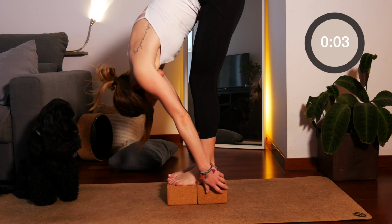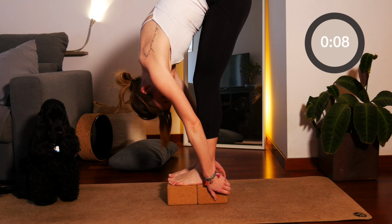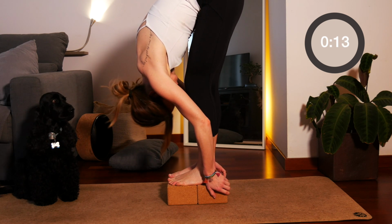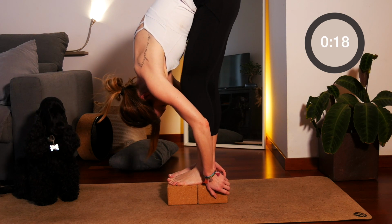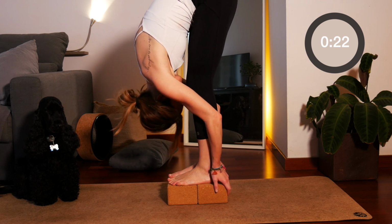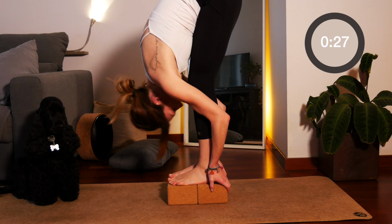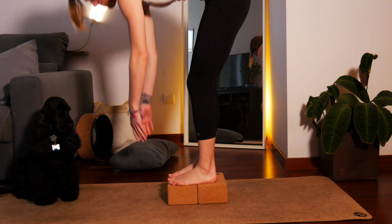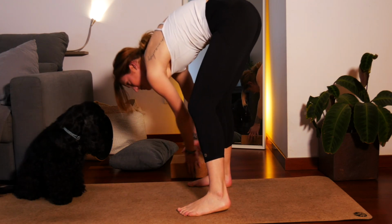Breathing deeply, finding space in the upper back, drawing the chin in slightly, seeing if you are holding any tension in the shoulders or hip flexors, and if so, releasing it. We inhale and exhale. Slightly bend the knees and step back into downward facing dog.